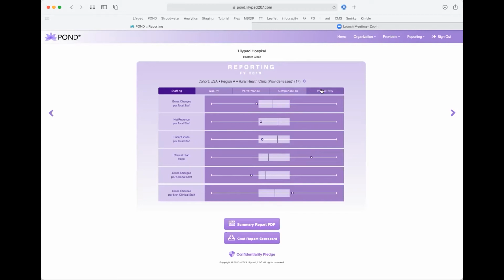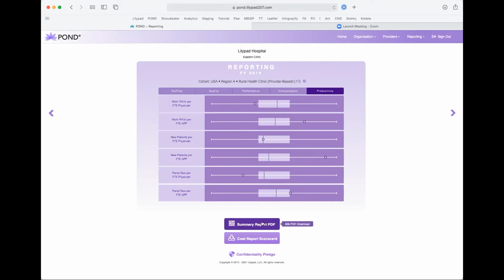If you want to do that for productivity, it's the same idea. You can select the domain up here and then you can mouse over. That's the little interactive widget that we've created, because as soon as you put your required data in, we want to give you something back instantaneously. And that's how we do that. And we shape the benchmark pool based on the characteristics that you gave us through that very first panel.